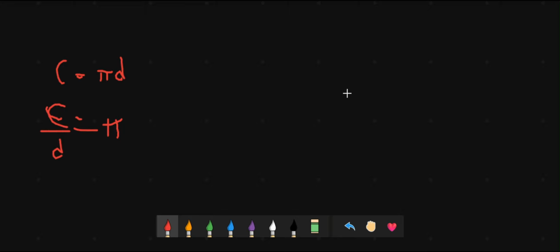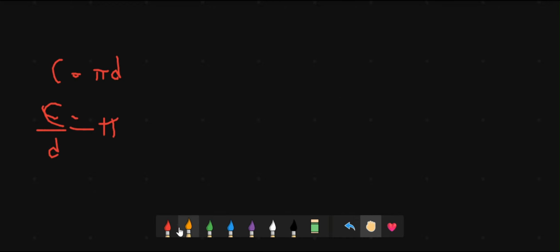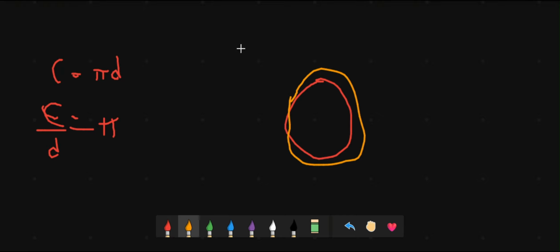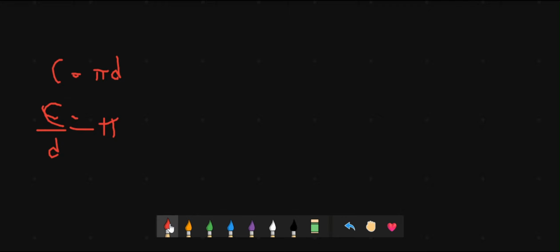So you could just go to your house and take any whole circle, as long as it's a circle. You could just take a circle and attach a string around it, straighten out the string and calculate its size so you can find the circumference. Once you have the circumference, you can divide it by the diameter of the circle to get pi. So it's just the circumference divided by the diameter.